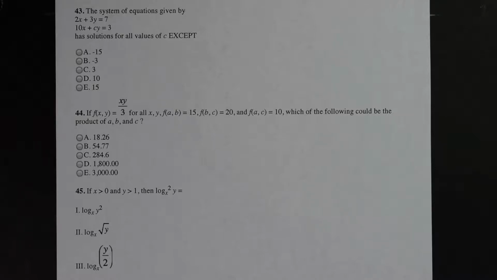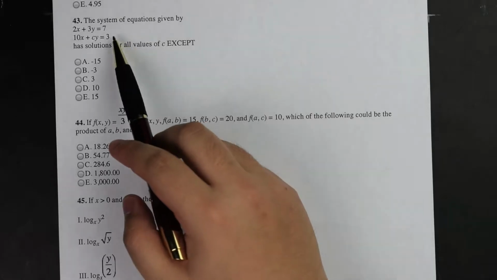Today I'm going to be going over specifically numbers 43 through 46 for the Crack SAT exam 1 for the SAT Math Level 2. As usual, I go over the problems real quick and then explain in depth how to do the problem. So I'm going to go ahead and get started. So 43.